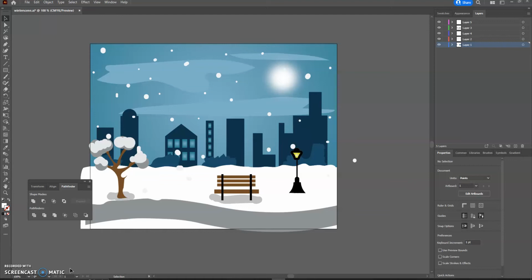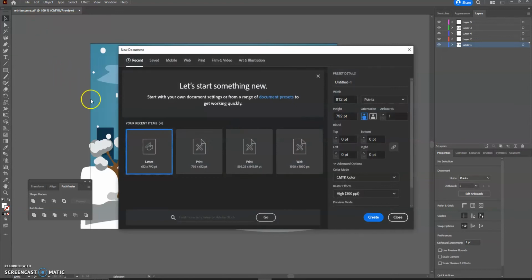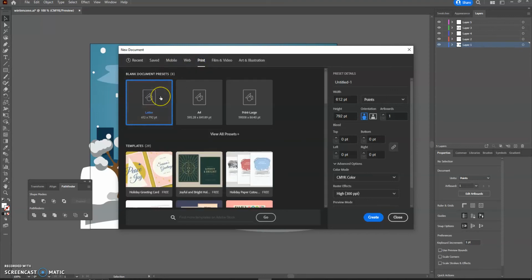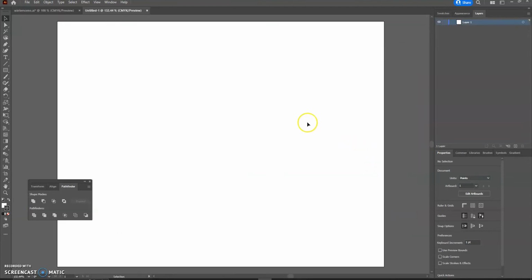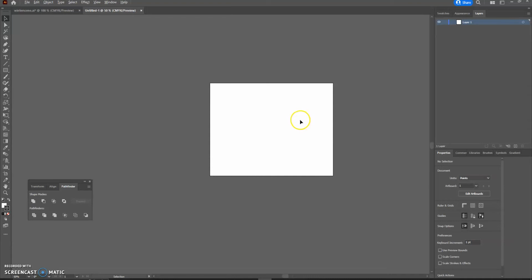First thing we'll do is create a new scene. We can simply go File, New, and depending on what you want to do, we're just going to use letter size paper here. You can find that, if you can't see it right there, probably under Print. That's your typical piece of paper. A4 is the same sort of deal. We're going to set the orientation to landscape rather than portrait. We leave all the other things as they are and just click Create. So we end up with a starting page.